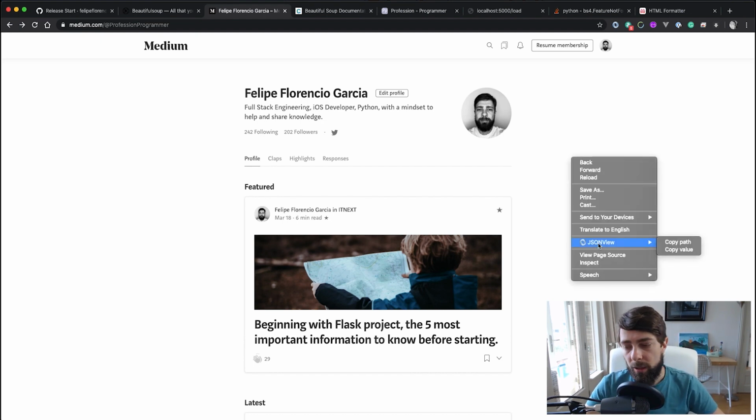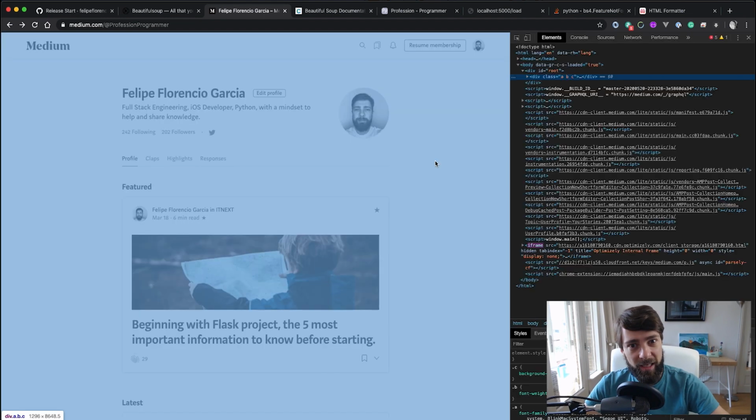I would advise you to use the same because they have a very nice tool to see the source code or to debug even more. Like if you use JavaScript and this kind of stuff, basically what the internet uses these days. We have this. I can see the source code. We want Inspect because we want to inspect the code.